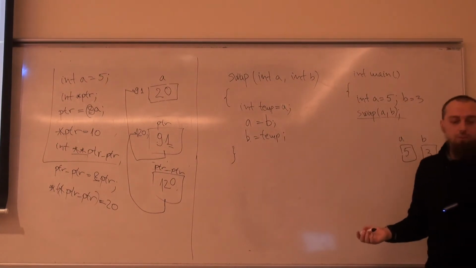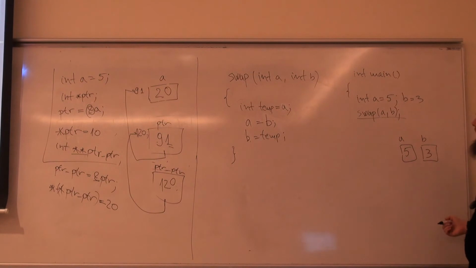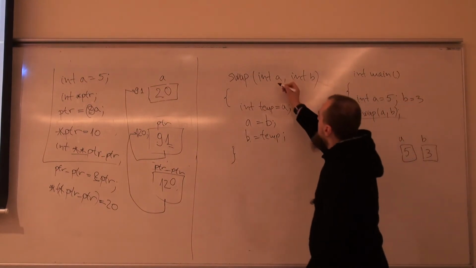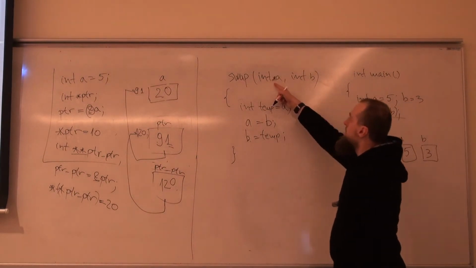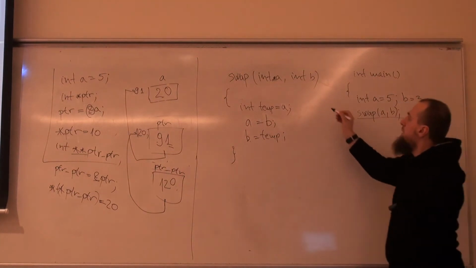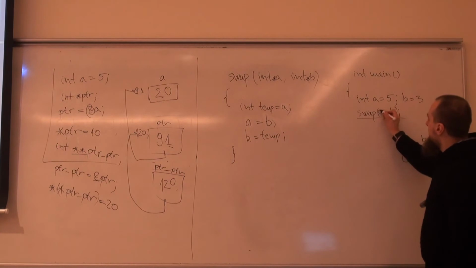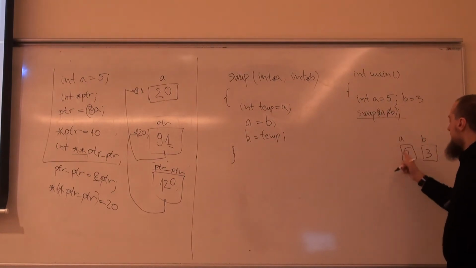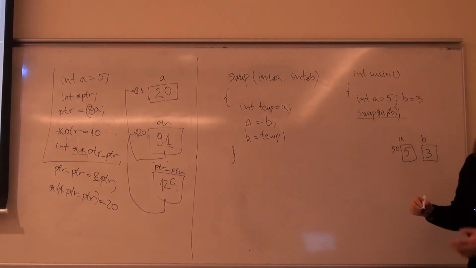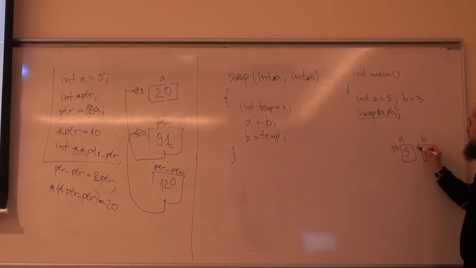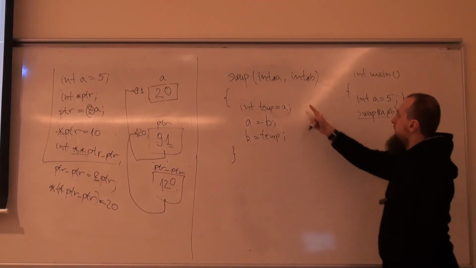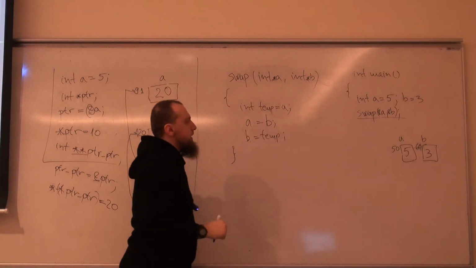Now, why do I need the pointers? Well, I need the pointers since I'm expecting here a pointer which points to A, another pointer that points to B. And I'm sending here the address of A and the address of B. Let's say the address of A is 50. I'm making the numbers up. They're binary, by the way. The address of B is 60. So when I call this function, this is what happens.